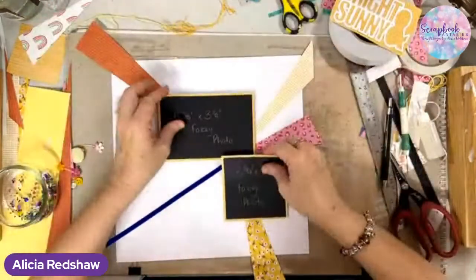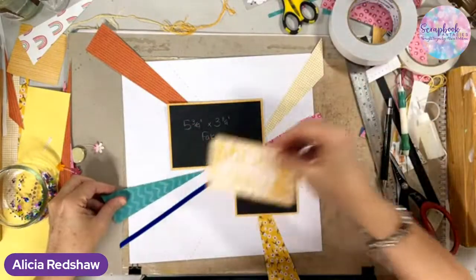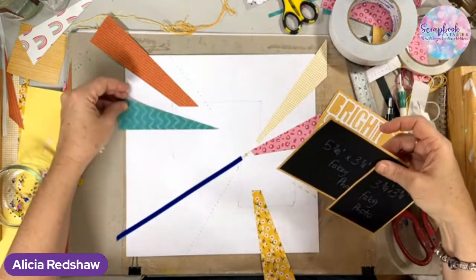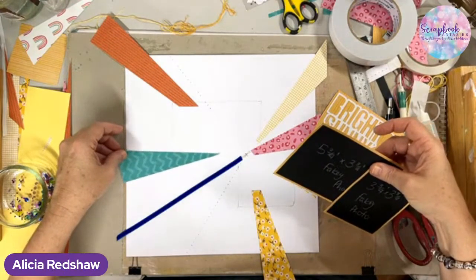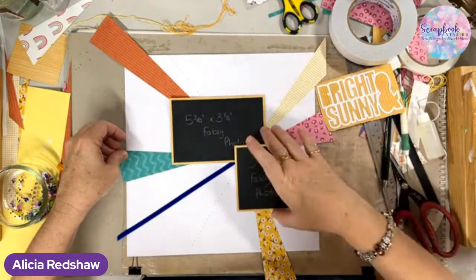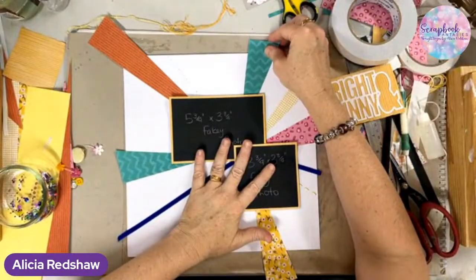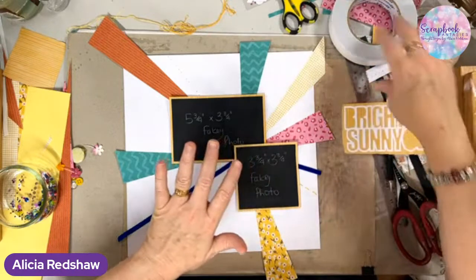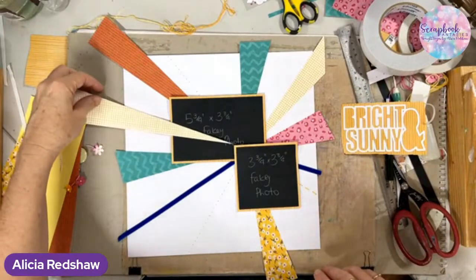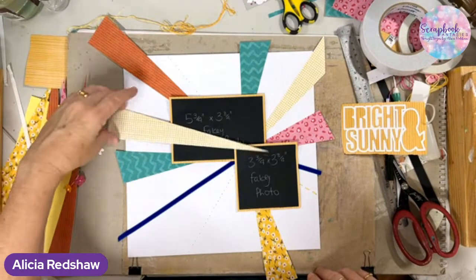So let's have a look. Periodically put your bits back together. Okay, let's bring some more colour into this. I like it there, but is it going to be covered? Oh, yeah, that's not bad. Let's put some pieces on. I think we're going to need more of this colour. Still a bit there. Obviously, I've got to get my ruler out and make sure they're in the correct spot. So I think there. We make it fatter. I think we do. Or maybe not. We'll make it thinner.